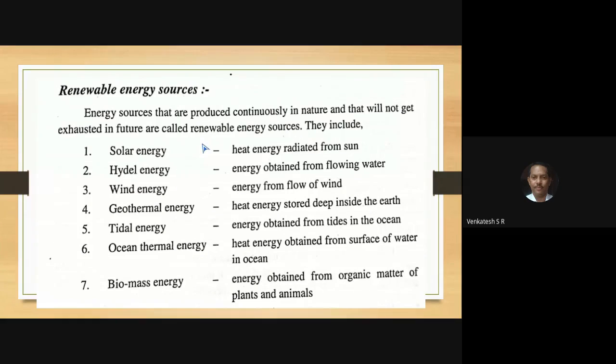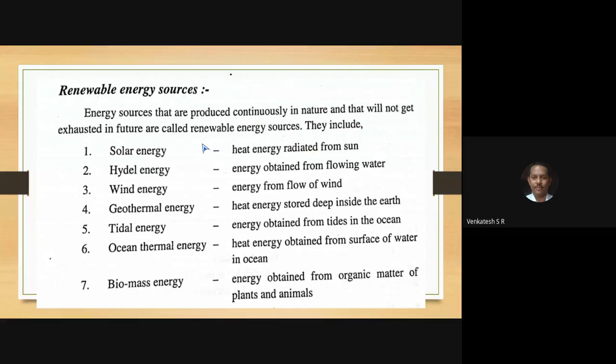Next, come to the point, wind energy. Almost all of you have seen, if you go from our college three or four kilometers, there is a village called Sidlipura. There they installed wind energy, a windmill. So what is the concept behind the windmill? The high pressure wind is converted into electrical power. The windmill consists of an alternator or generator, which is directly coupled to the blade.